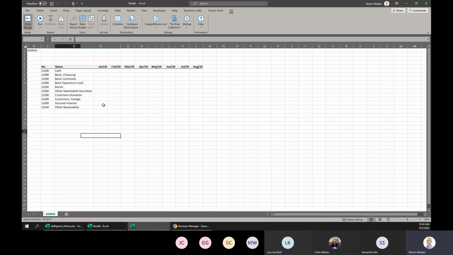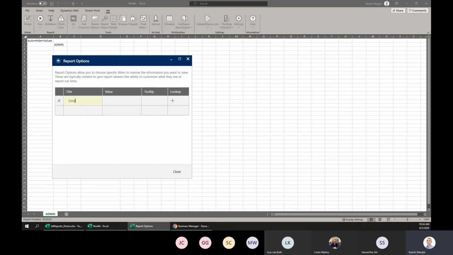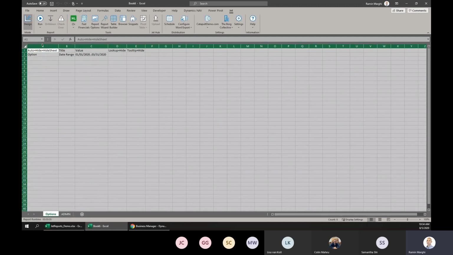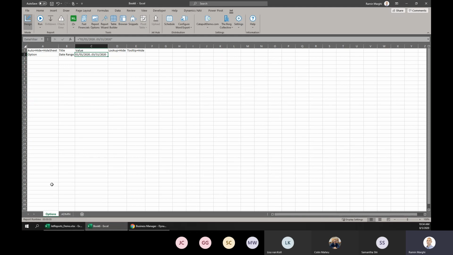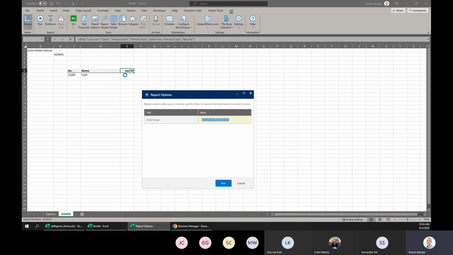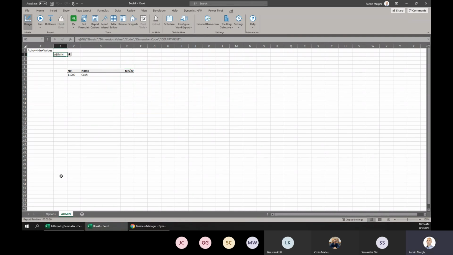And this is all dynamic, right? So I could very well put in a report option, call this date range, and then say 01/01 2020 to 03/31 2020. I'm using US dates, by the way, so it's month, day, year in this case. And then I could give this option a name. I could call it date filter. That's just Excel capabilities. And then here, I could just change this. Instead of being a hard-coded filter, I can just refer this to the date filter named range, right? And so now, at the time that people run the report, based on what they put here, that'll change what shows up here by columns. I could also put in a department filter, right? So that it doesn't create a sheet for every department. It'll be based on whatever the user enters, let's say.